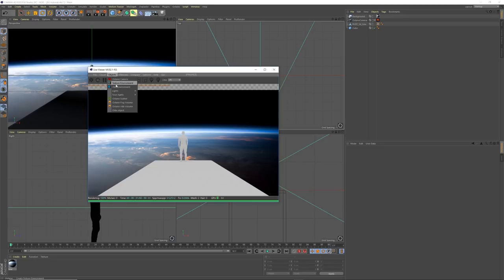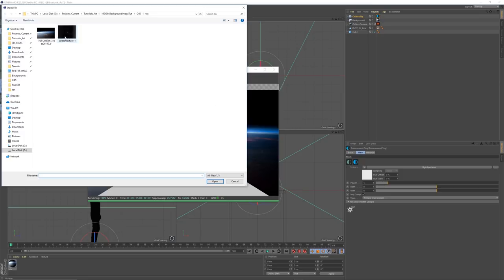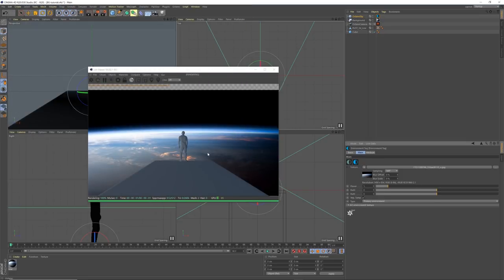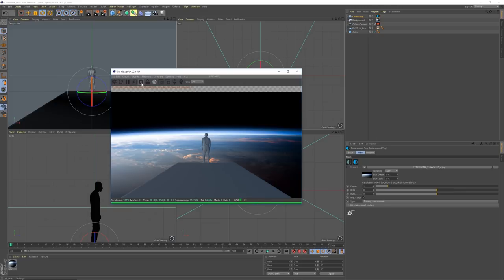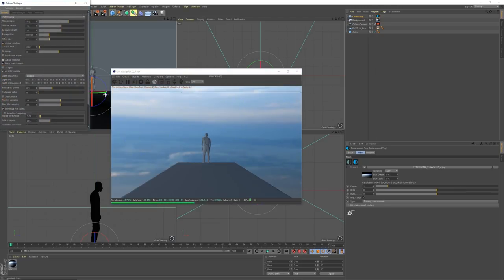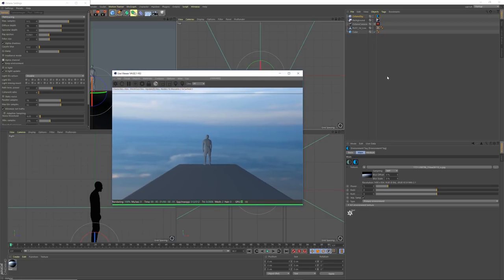So what I might want to do is come to Objects, Texture Environment. For the texture, I can just grab that same image. And now you can see some lighting has been applied to that. So if I come back into the render settings and turn off alpha channel, you can see it's dropped like a spherical sky dome over the entire area, and you can see that it's not exactly the same as our background. And this method gives a general realistic lighting to our area.